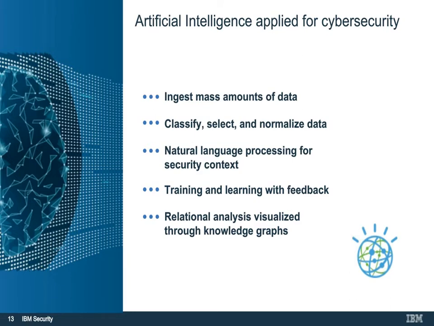But we also ingest vast quantities of unstructured information, being able to go out and read things like security blogs and the breaking news sites and have a grasp on deep level threat write-ups and be able to extract and learn information the same way that a physical human analyst would be able to bring that information in. We classify all that information, select it, and normalize it into cybersecurity informational terms. That's really super important to have from an artificial intelligence application.